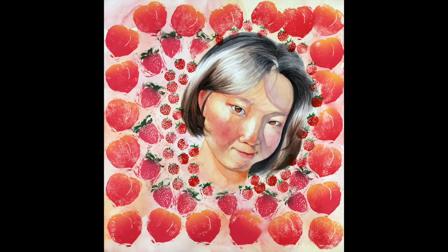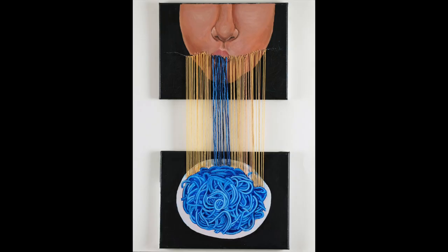This self-portrait was made with watercolor and printmaking on paper. They used a distinctive facial characteristic — in this case rosy cheeks — and emphasized the rosy cheeks by framing their face with fruits that are the same color using lino-cut stamps. It also gives you the sense that they have a bright and cheerful attitude. This is so successful because it's fun, it's mixed-media, which almost always adds to a piece of art, and it tells admissions what kind of person you are.